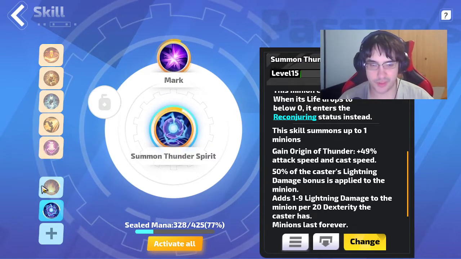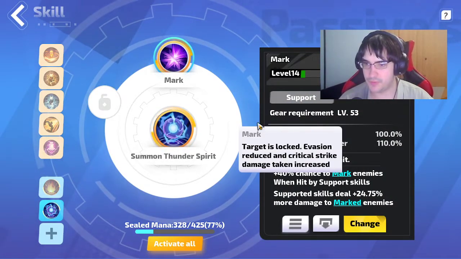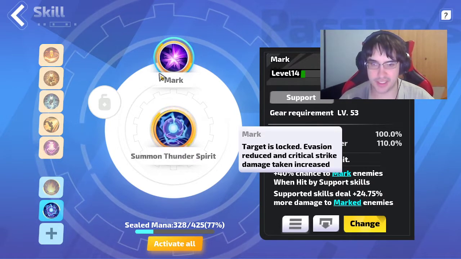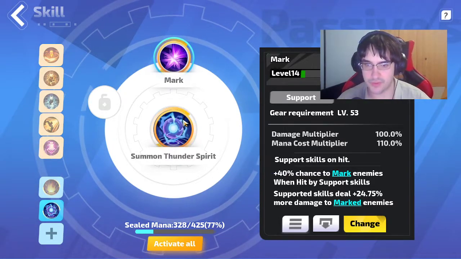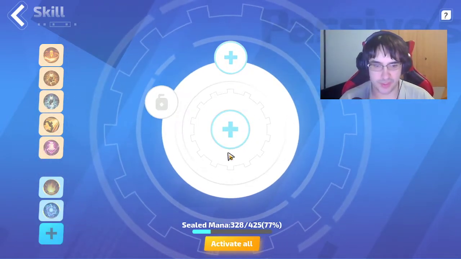So you're going to support them with Mark first, because that is going to give them less evasion and critical strike damage taken increase. You're going to have quite a bit of crit because of your passives. You're definitely going to want to make sure that they can take more crit damage. You can put this as any support down here you want.